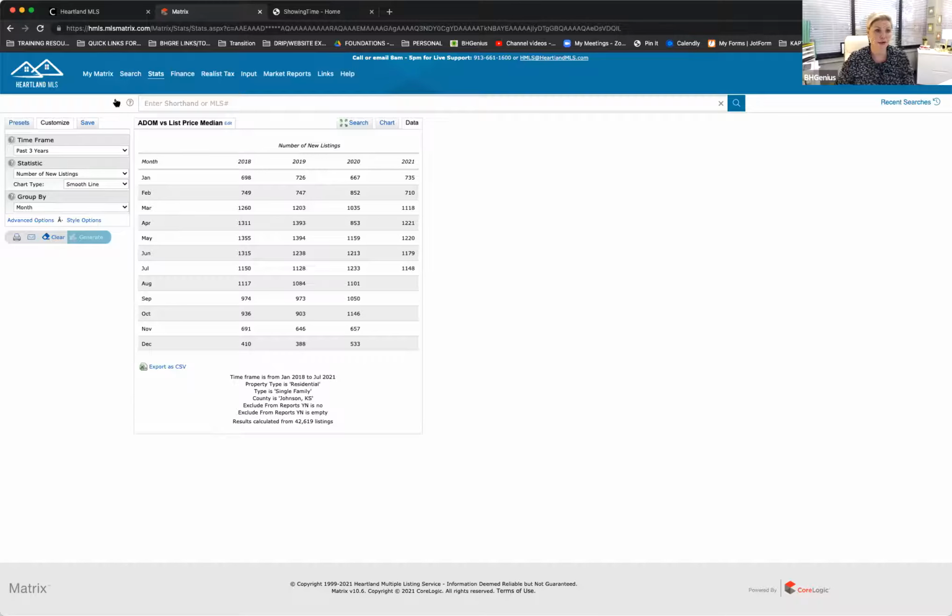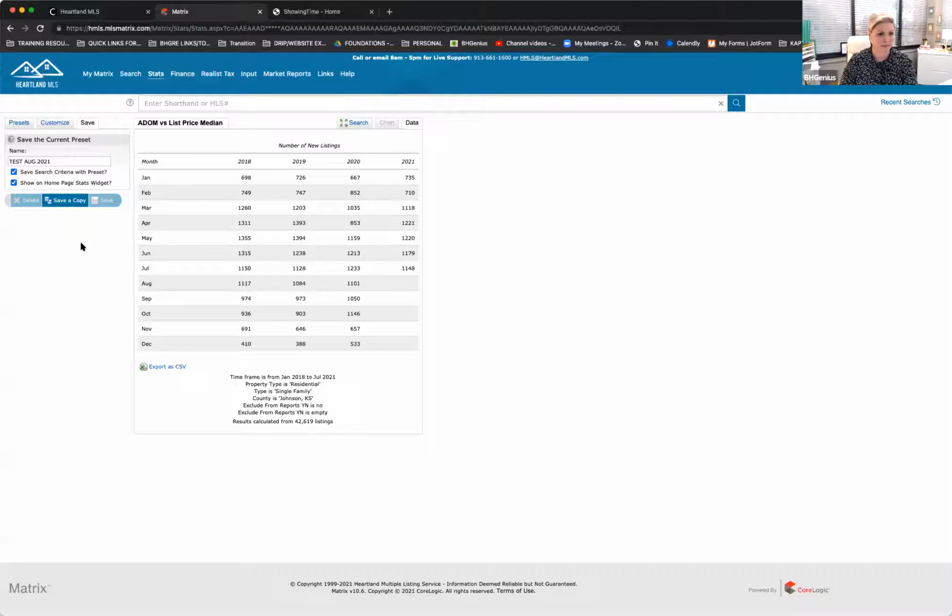Absolutely. The other thing that you can do, and I've really never done this, but it is an option here, is under save. I'm over here on the left-hand side, but under save, you could actually save this. So you could save yourself some time. If there's reports in here that you want to pull on a monthly basis just to track for yourself, you could always save these. So if I want to save this, I can rename it. And I'm going to click that one. And then let's see where that shows up.